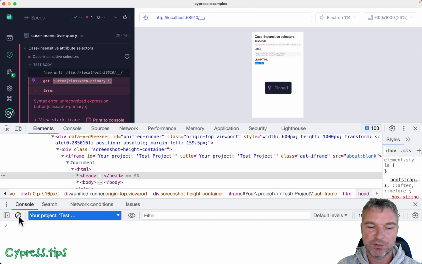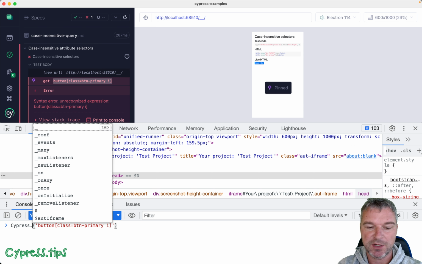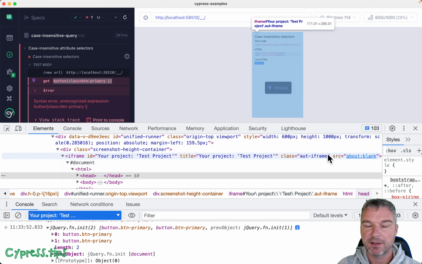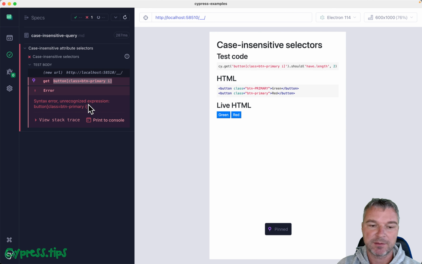What's even more curious, if you, instead of the built-in DevTools query selector method, call Cypress jQuery, then it also returns those two buttons. It's just cy.get does this initial selector, I guess escape, and gets confused. Okay, so how can we get the buttons on the page without using cy.get?